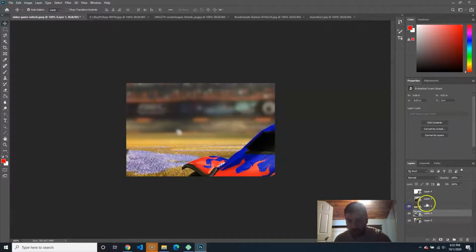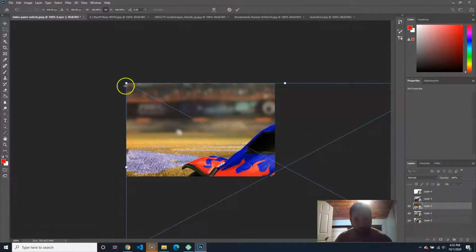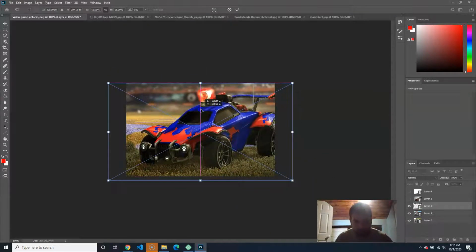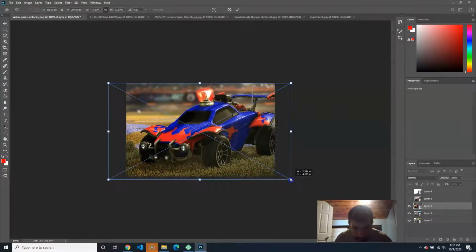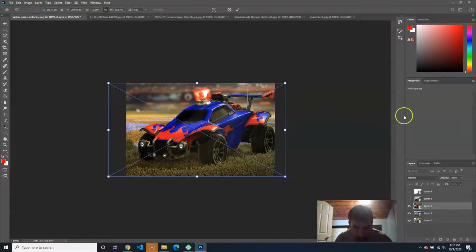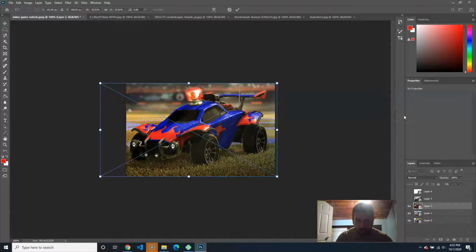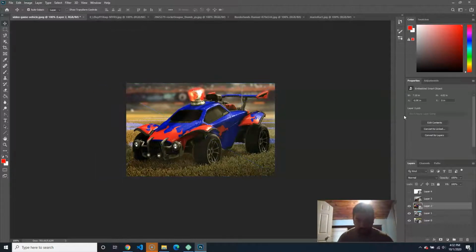Okay. Now I'm going to go to the next one like this and hit Control T. And I'm just going to grab the top. Now, mind you, you don't hold Shift anymore to do proportionate. It's a little bit different. And so we're going to go until we get to here. Okay. And if you hold Shift, it'll do bigger increments as you go across. I'll go like that, hit Enter.